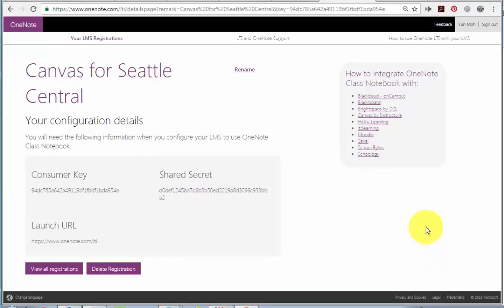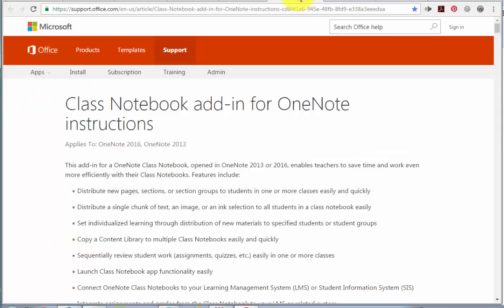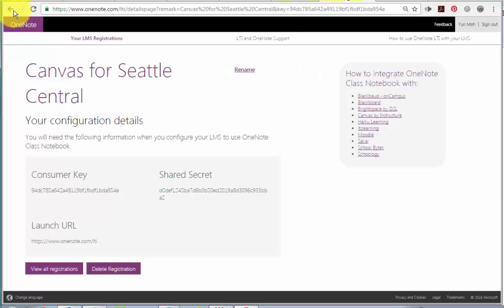By the way, you may have already figured out that I am already logged in to Office 365. You can see in the top right corner, you'll see my name. In your case, from the previous page, you will be asked to log into your Office 365. Obviously you're going to be using the Seattle Colleges student .edu account.